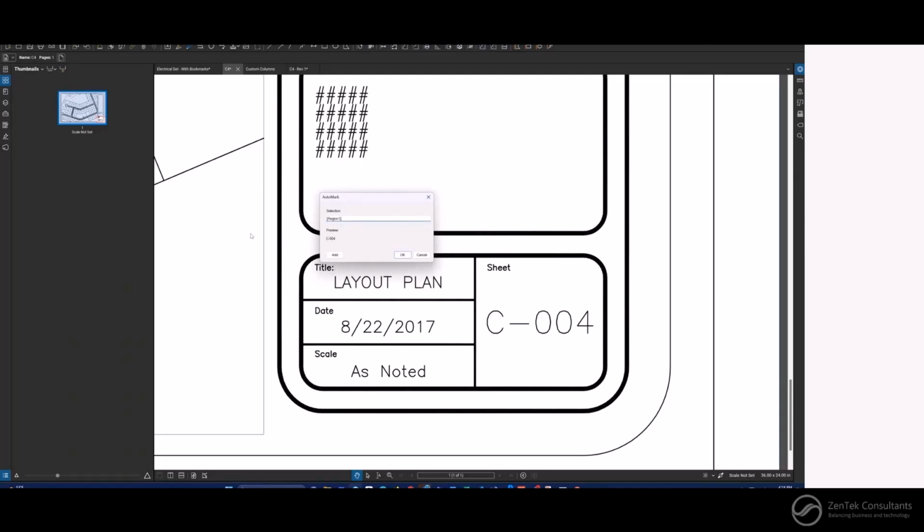And I could even start doing multiple regions. So I could put in a dash right here and add in another region. I'll do the layout plan here. I'm just going to say, hey, C004 layout plan. Right? And you could even put in a project number. Again, if I wanted to type in 24-1, maybe that's the project number. Who knows? It'll even show it in there.